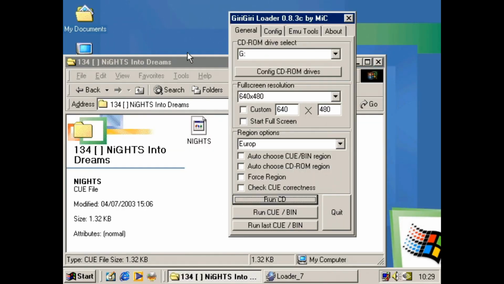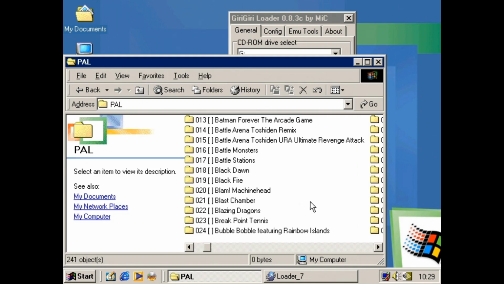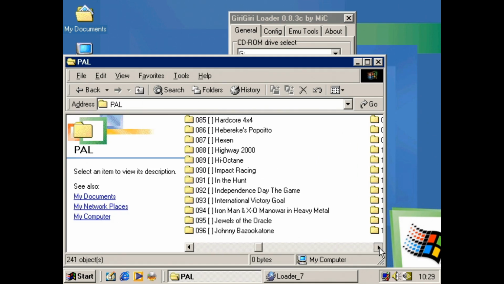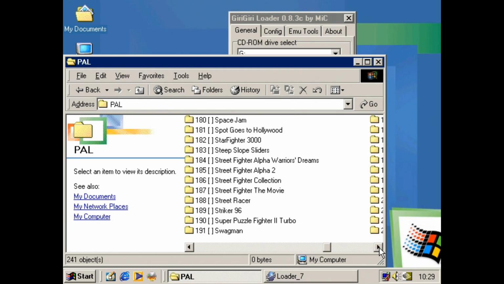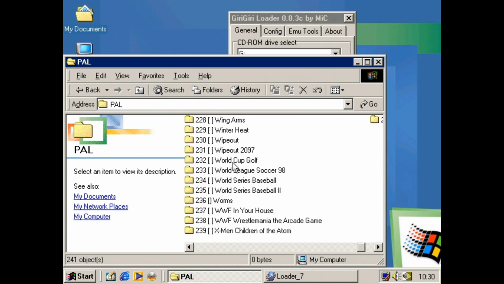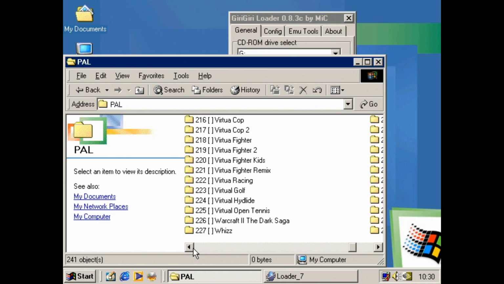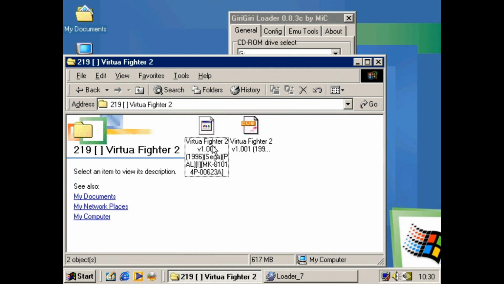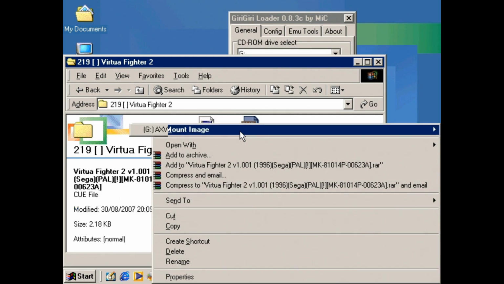So another classic game obviously that came out for the Sega Saturn would be Virtua Fighter. So let's have a look how that one holds up with this emulator as well. I'll mount it.